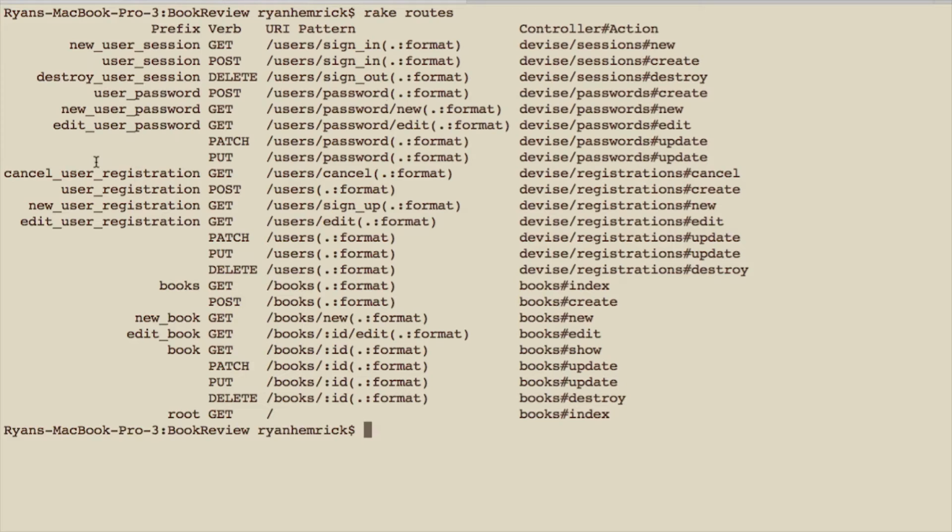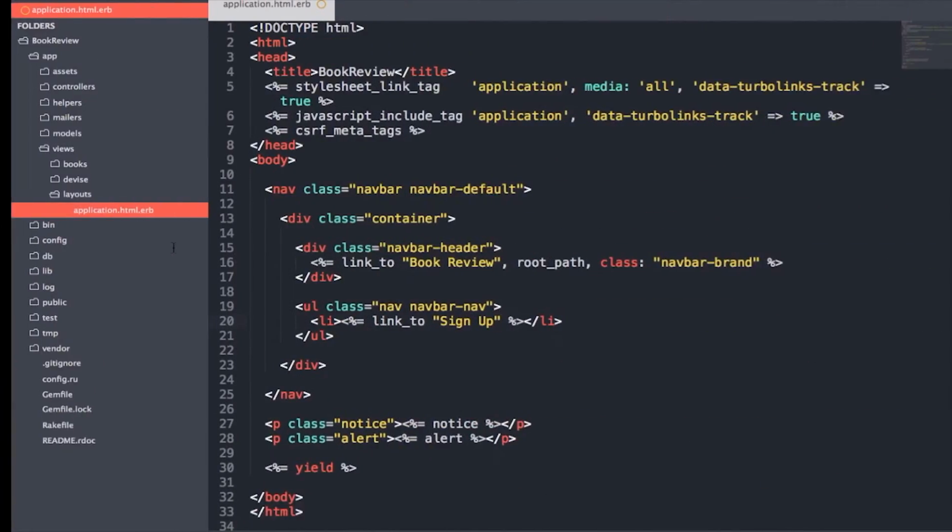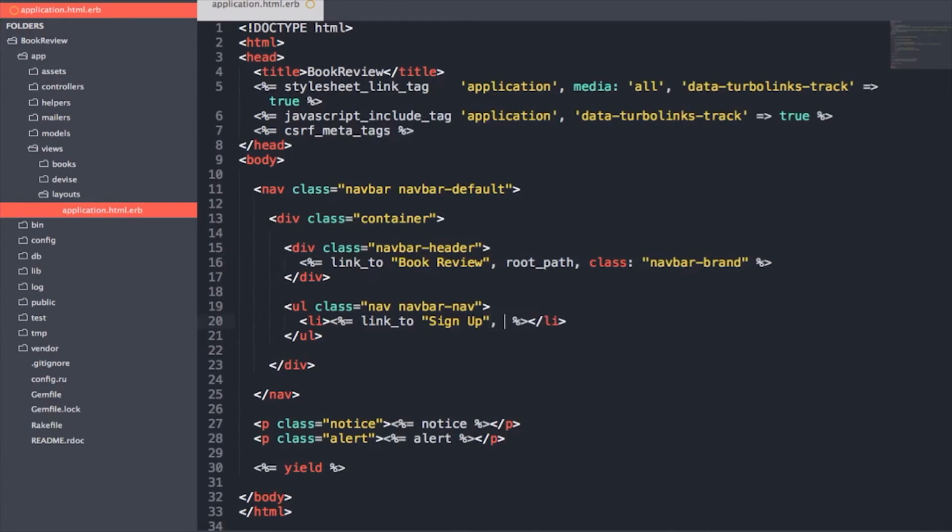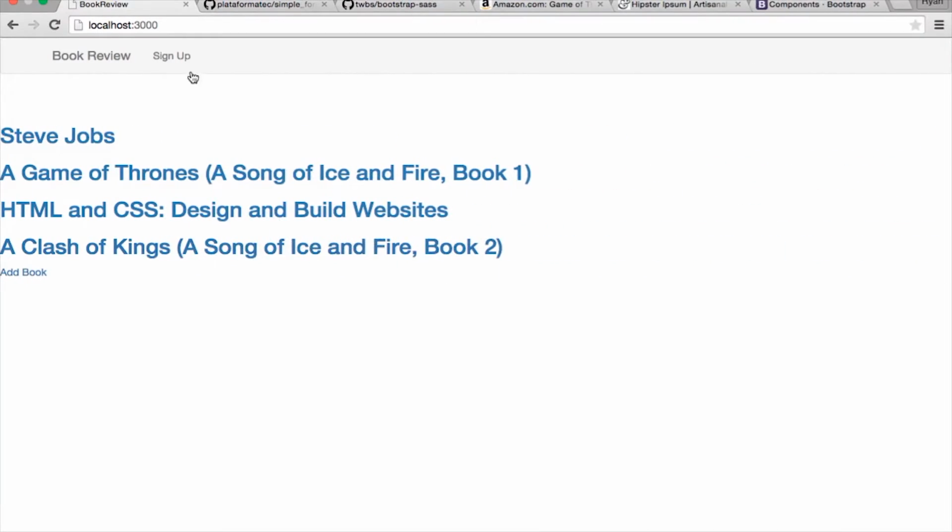But once you use a framework like Devise and you create URLs more and more, they'll become kind of second nature to you, so you don't have to worry too much about knowing the paths, because you'll kind of know them in your head. But sign up, if we go down here, it's new user registration. And remember, we add the underscore path to the end of that, so new_user_registration_path.